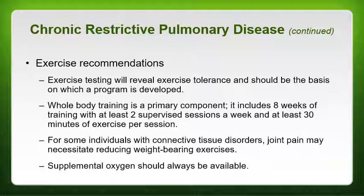So again, given that this particular condition, CRPD, refers to actually many diseases that are collectively grouped, research to determine exercise guidelines will typically focus on only one of the conditions. So depending upon the actual condition that's directly causing the CRPD, that's going to have a significant impact on some of the activities that you're going to be doing. But again, the pulmonary rehab, as we said, with the 8 weeks of training, that initially will be the start of what can get them back to being able to participate in physical activity.